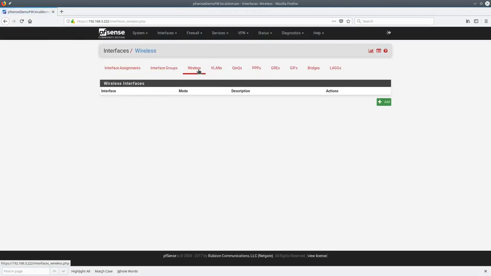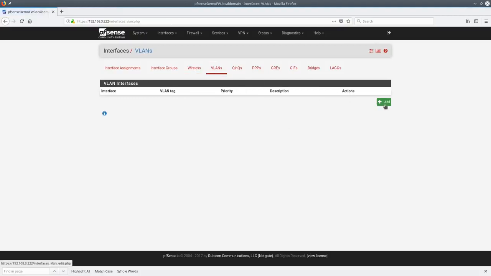Now wireless. I'm going to have to skip some of this right now, but you have full wireless support. I just don't have a wireless interface plugged into this, but it does have full wireless support in setting it up, so you can actually plug in a supported wireless card. I don't have the active list, but you can find them in a BSD list. If it's a supported wireless card in BSD, you get all the features of the Wi-Fi, setting up as an access point, setting up the password, WPA, WPA2, and a lot of the options in there. Kind of neat. If you want to use this at home as a wireless device, definitely possible.